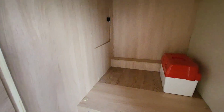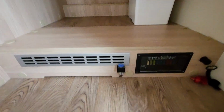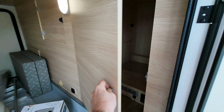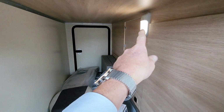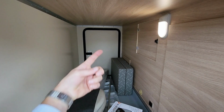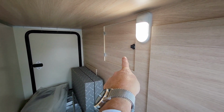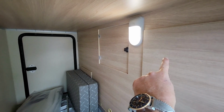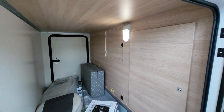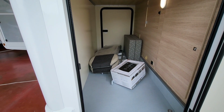Just inside here, I was wowed by this actually. You've got a huge amount of storage as well in here, look. And also you've got your leisure battery in there, and you've got your fuse points there as well. So everything's actually pretty well located, isn't it? You've got a little light to keep all this area illuminated, and of course you've got a door at the other side so you can gain entrance from both sides. Also, if you have a look here, you've got a little hatch, and what this means is that you can actually gain entrance to this garage from inside the vehicle, which I'll show you when we get inside. But all in all, I'd give that garage a 9 out of 10.